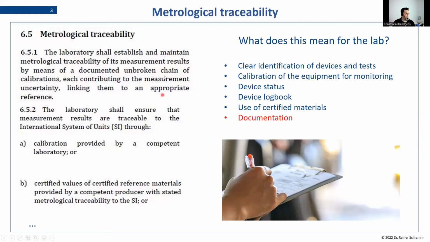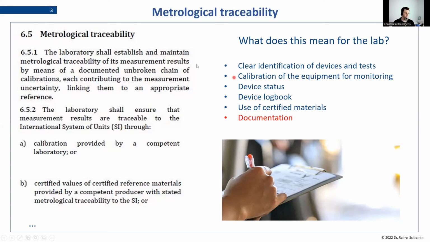The whole idea of this traceability is that all the steps you take in your laboratory can be traced back to a standard unit, an SI unit, in order to make it comparable to, for example, another laboratory doing the same. So it's basically a chain of tests and routines that make sure that you always do something in a similar way, and you can always trace back to that SI unit or a certificate for a certain piece of equipment.